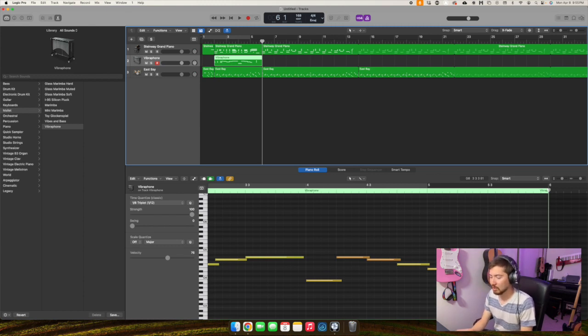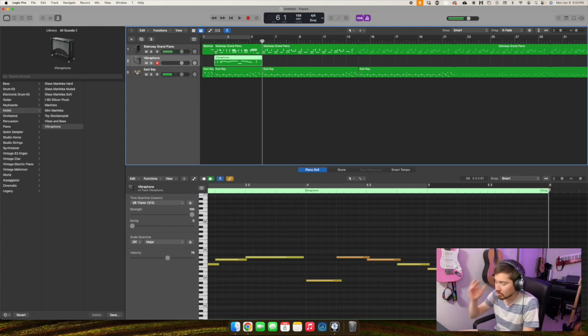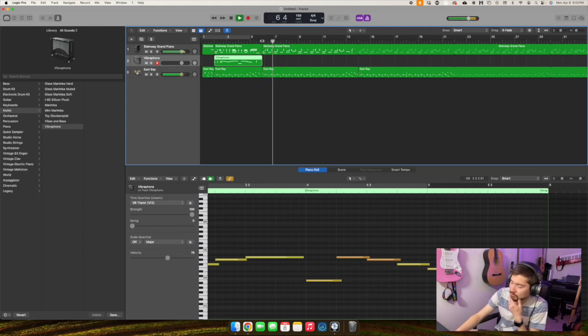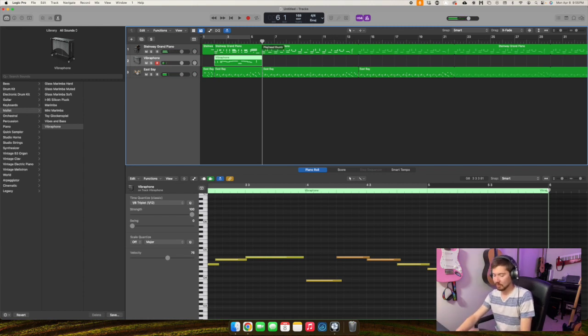So the wheels, I think I'm gonna use this vibraphone to just be like the wheels theme. I like that. Just really, really simple. Let's record that before I forget it.